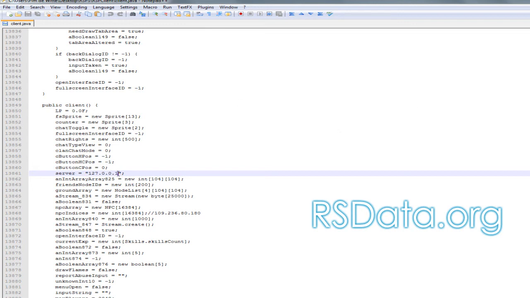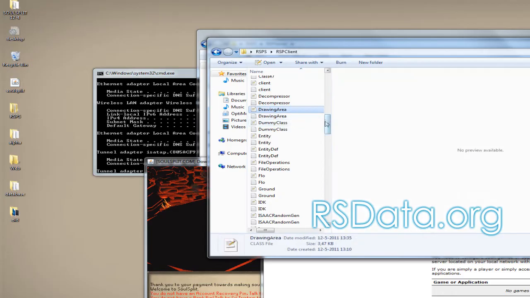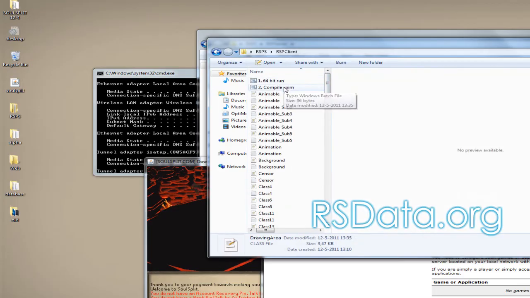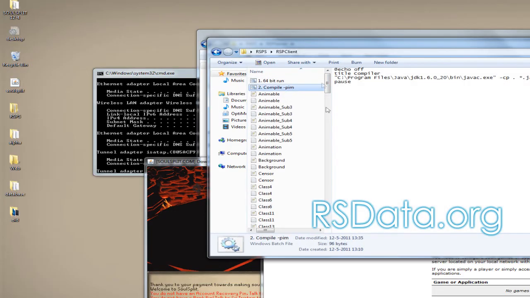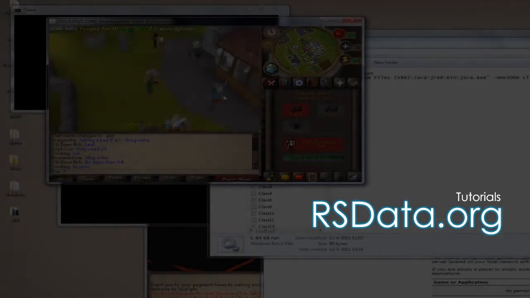Yeah, once you've done that, this is where I host my own server, so we're gonna make it 109.236.80.180. Save it. Look here, I saved it by clicking Ctrl S. It's the same thing. And we want to compile it again. Every time you want to run a Java applet and want to have changed something, if you change the Java files, you gotta compile it first, because otherwise it will not work. Yeah, it does connect to your own server now.